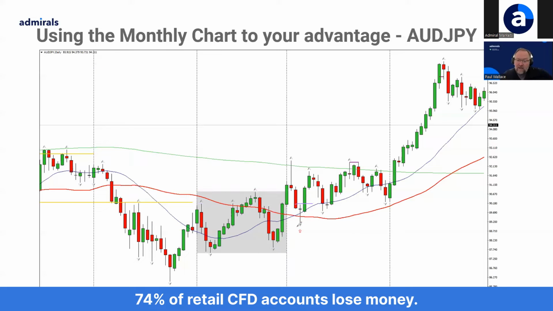But this was the way of taking the monthly chart and boiling it down into a way to engage with it on the daily chart, confirming my monthly bias. And we were able to take the trade. Some people would have just taken the trade up to the 200 period moving average, which has acted as dynamic resistance. Even that is still a nice trade, with an asymmetric reward to risk. And if you like to hold your positions much longer, there was the opportunity to do that. But the important thing is that you are taking the monthly chart and breaking it down into a trade opportunity on the daily chart.